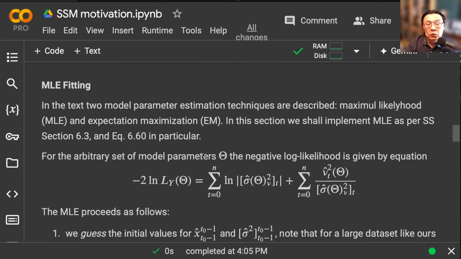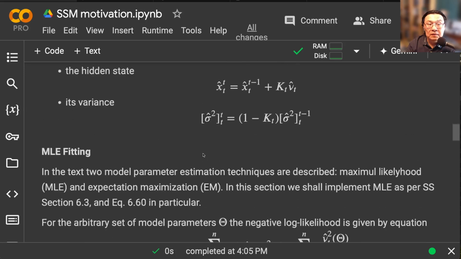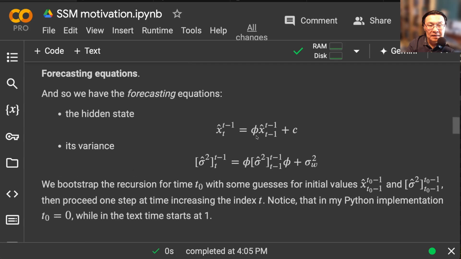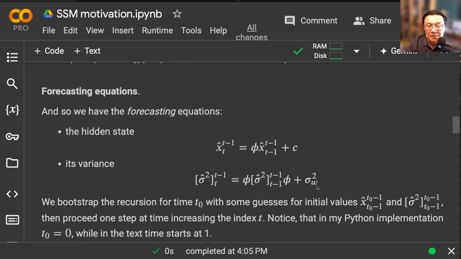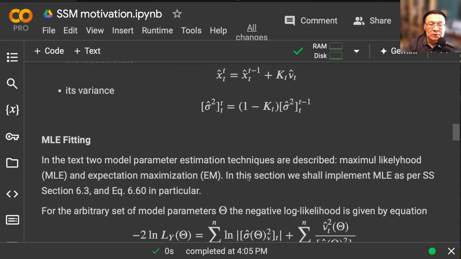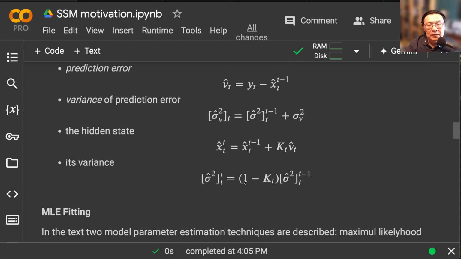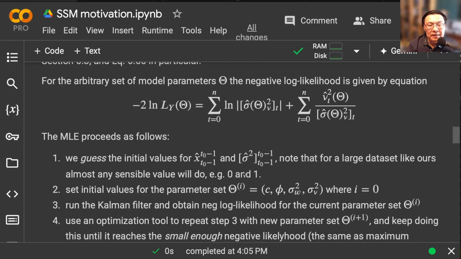But before we do it, I want to talk about fitting, right? So here, to run the filter, we needed to know these parameters of the model. You know, all these phi's, and this variance of the measurement error. So these are all parameters of the model. So to run the filter, you need to know them, or at least assume them. So that's where maximum likelihood estimation fitting comes in, because how are we going to estimate those parameters? This is how. Kalman filter includes this one more equation here.